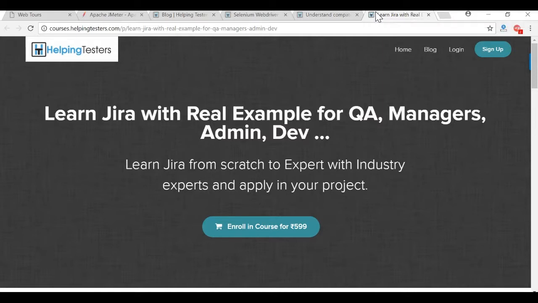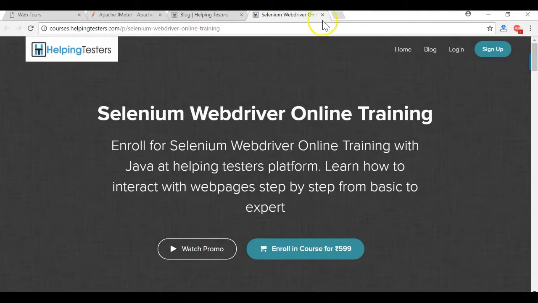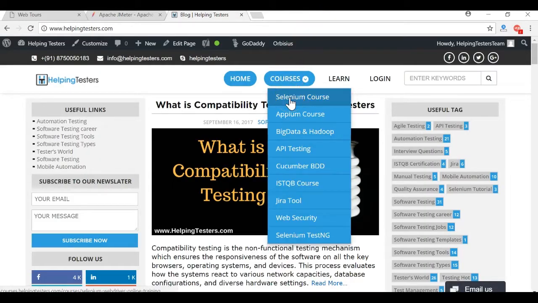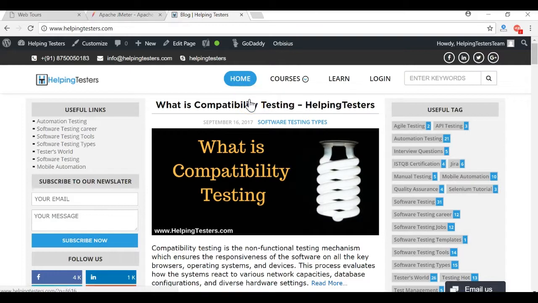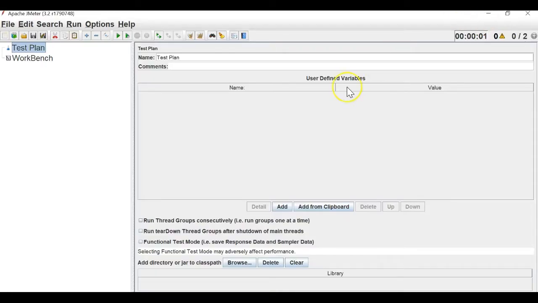You cannot say that all 1,000 users will hit the website at the same time, open the Selenium course at the same time, and open the blog at the same time. No, there would be time gaps in between. They won't be doing this instantaneously. One user may open the website in 2 seconds, another in 6 seconds. So there are time gaps in all this behavior. How can we generate real traffic? For this, JMeter has provided us with some timers. Let's study some important ones one by one, starting with constant timers.